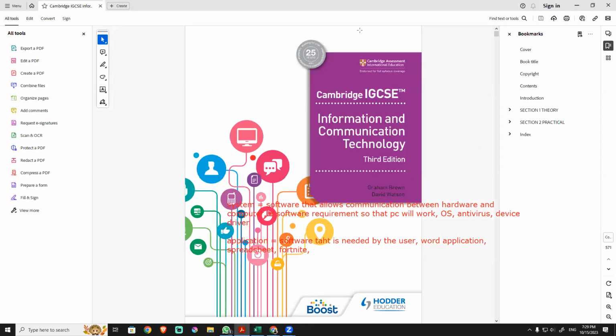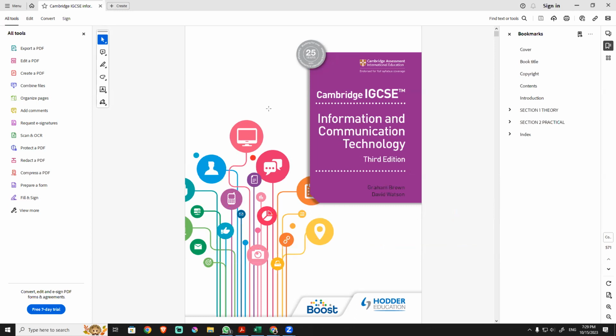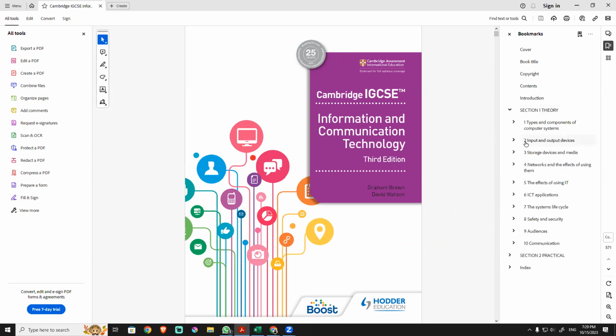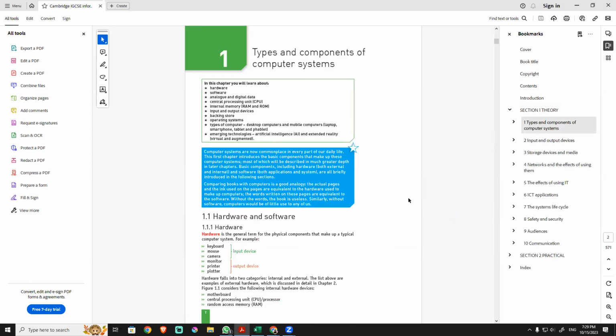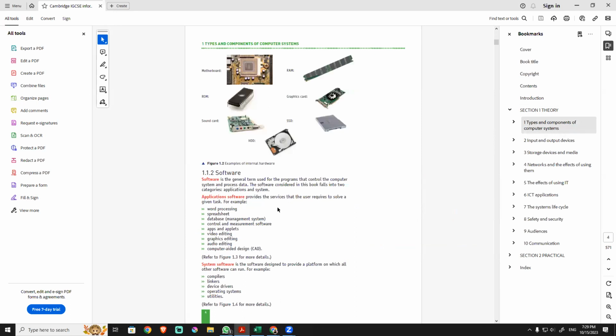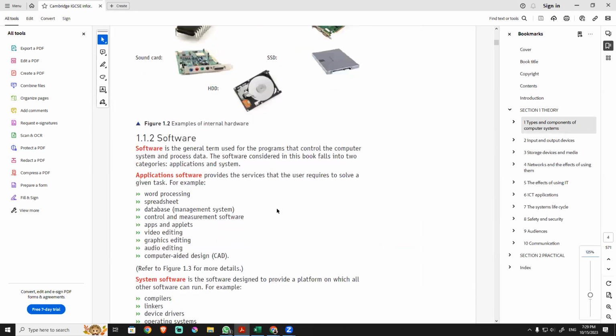I'll just get rid of my answer because technically I'm not a bookish type, meaning I don't rely on what the book says. I rely on my understanding of the lesson. So that's why sometimes you will get a different way of explanation from me. So, the application provides services that the user requires. So I think it's the same thing as what the user needs, right?